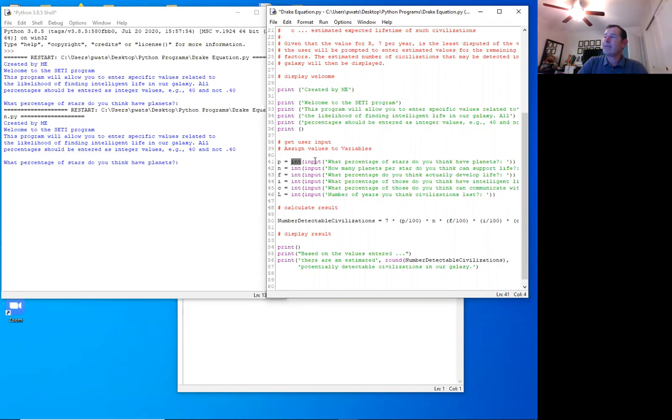Then we have the input function, and then in parentheses, what the user is going to see on the screen. So it's important that you remember to close both sets of parentheses at the end. I would probably say, please input the distance traveled in miles.